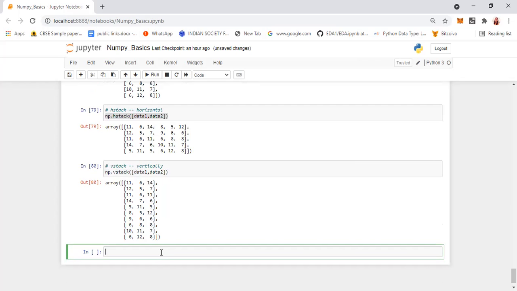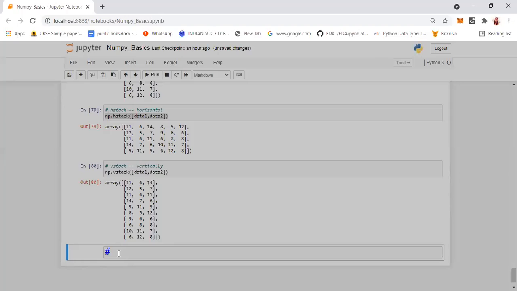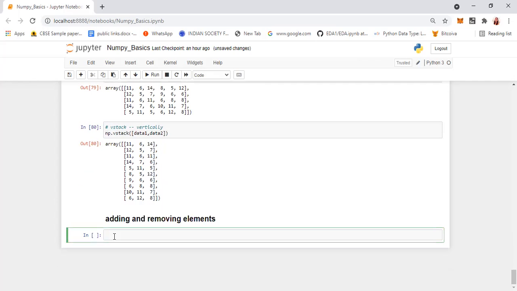And next is how to add and remove elements in your array. Adding and removing. You can add elements using insert and append.